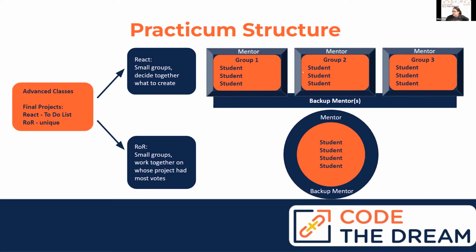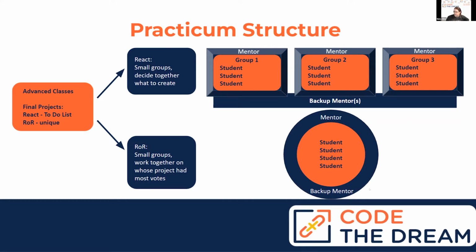And then for the React classes, you're split into groups of 3 or 4 students. Each group will have its own mentor, regardless of what class you are in, and that'll be your primary mentor, the person that you'll meet with at your weekly meetings, to help you through any areas that might be confusing or that you need an experienced eye on to provide input.